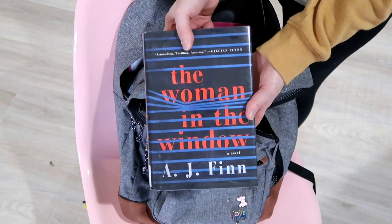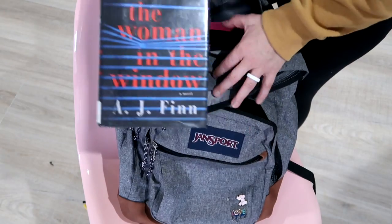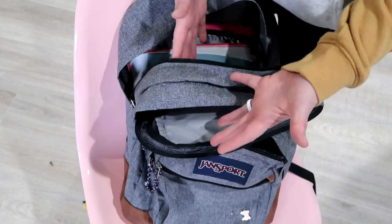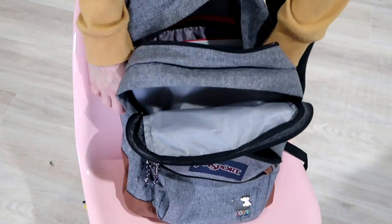And then the new book I'm reading, The Woman in the Window by AJ Finn. I always keep my book just in case I'm somewhere like cheer or somewhere like that, that I need to have my book because I have some extra time to read. So all of that's gonna go in the back main pocket.